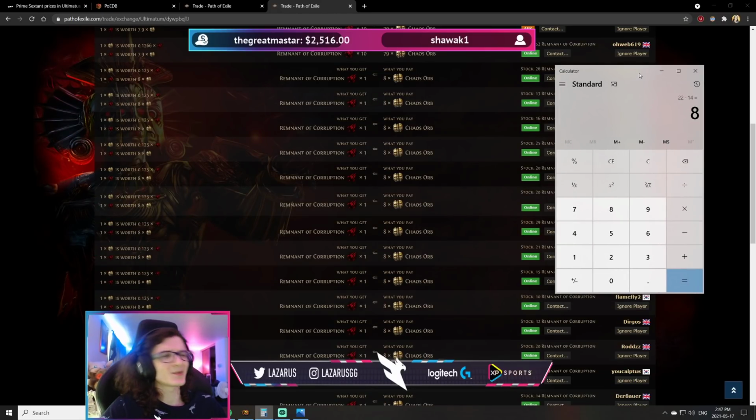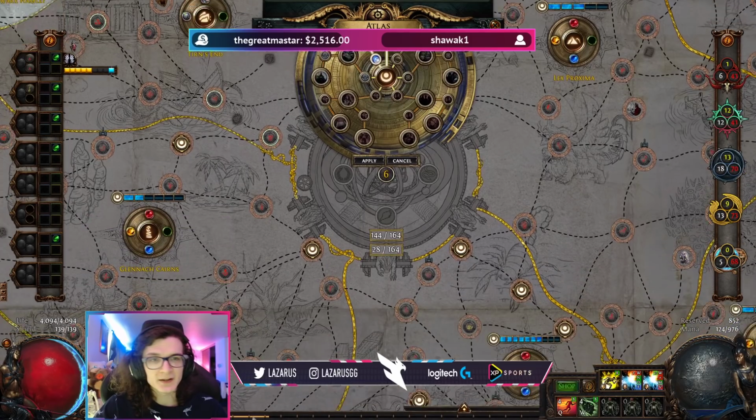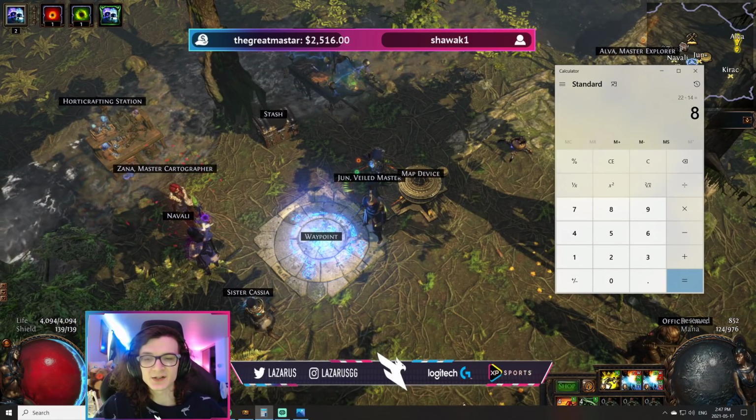Now that doesn't sound all that great, right? 8 chaos per map? Come on, Matt. Really? Well, here's the thing. It's pretty good because it also adds the additional essences, right?